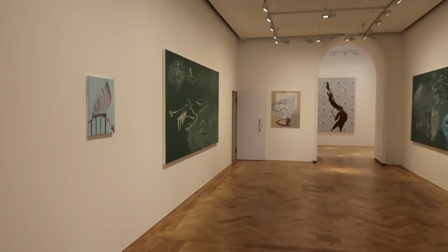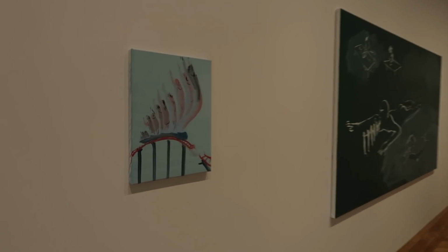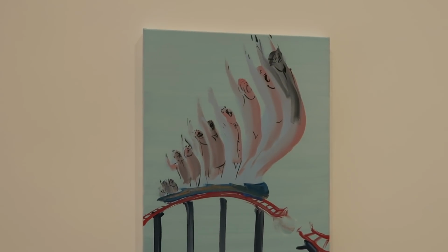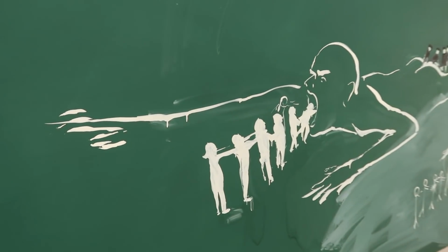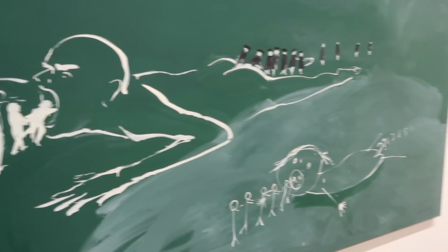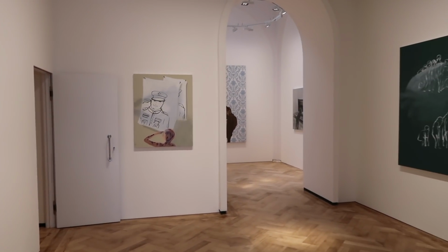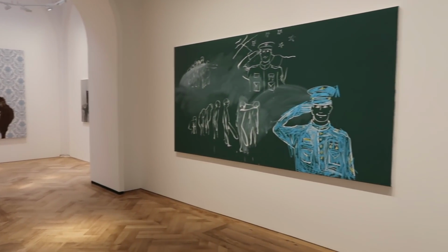These paintings are aptly titled chalkboard paintings, and they engage with the role of sort of copying and repetition in learning through these motifs that are ironically, deliberately undisciplined and unruly. And the gallery describes her work as this uncomfortable comedy that aligns repulsion with empathy, intimacy with the grotesque, and I just think that's a perfect description.